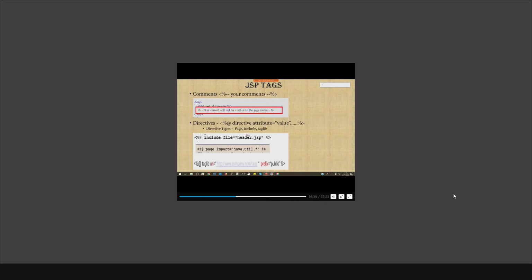And the last item is an important one, the directives tag. Under directives we have three items: include, page, taglib. Let me come from the bottom. Taglib. In Java, if you want to use any inbuilt items, you need to import the package. If you are trying to use a file, you need to do import java.io.File, right? So if you want to use any items, yes, you need to import so that you can get help from that particular location.